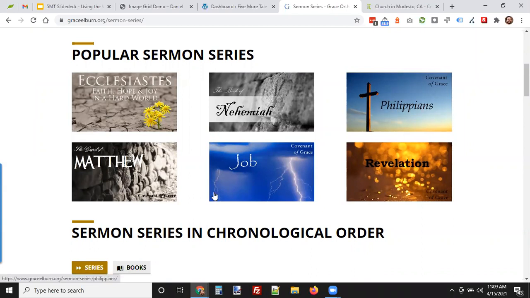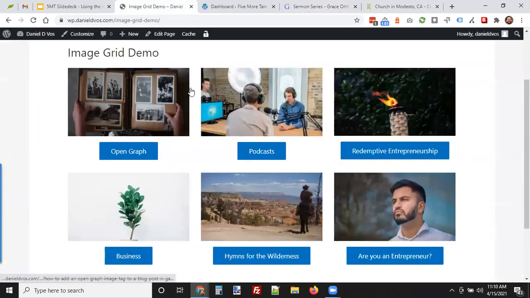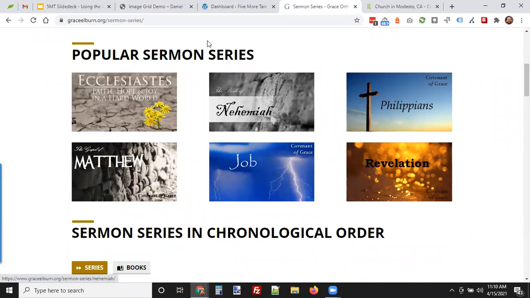And what it is, is just a grid of images. So it's going to be a really engaging way where, instead of having a list of just text, you can represent that as images. So I've built a similar demo here that basically has, instead of having images with text on them, images with buttons below them. And so by watching this demo, you'll see basically the same sort of concepts that you would need to build something like this sermon series grid.